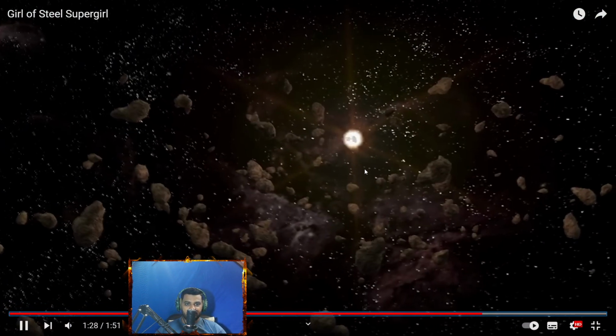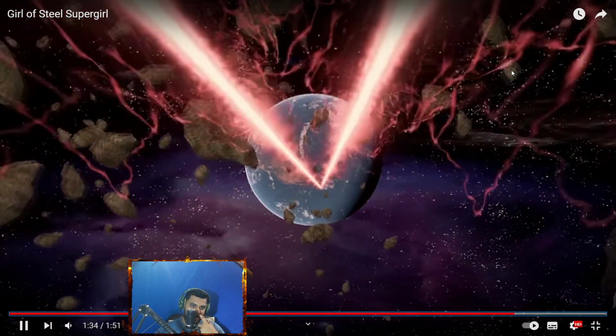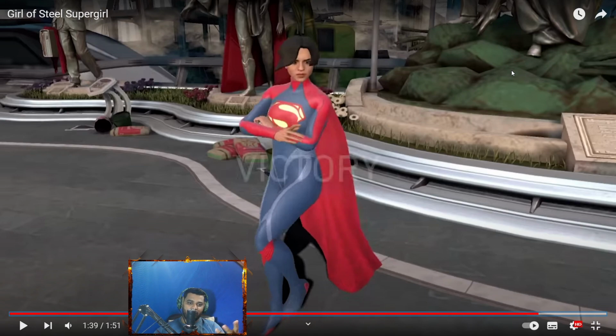She activates her super move, Solar Power, and takes her victim for a trip around the sun. After casting her super move, Supergirl's team gets increased solar energy generation. Okay, so after the super move is done, our team will get increased solar power generation. So that's what they're talking about.